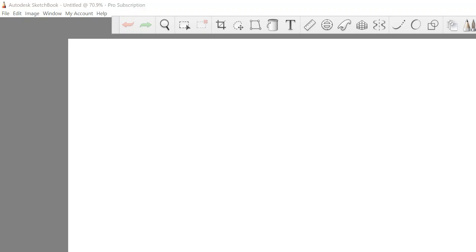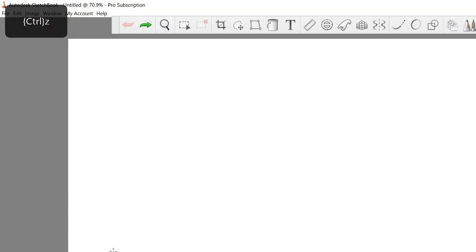The way I like to start my sketching, and usually I don't go into the digital space until I've had a chance to draw a bunch of hand sketches to wrap my head around what it is I actually am drawing, in this case a quadcopter or drone. So if you hear me flipping through pages, it's because I'm looking at some hand sketches that I will use as a reference. The first step I like to do in Sketchbook Pro is do an undersketch. And that is literally just picking one of these. I think this is the design pencil. Let me just see. Yeah, that looks pretty good.